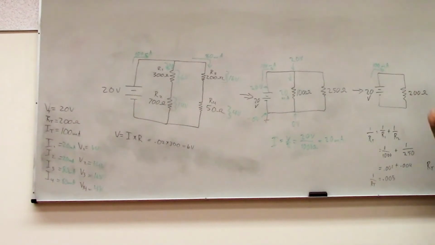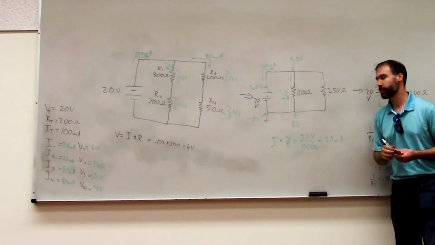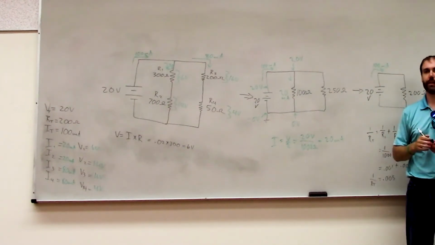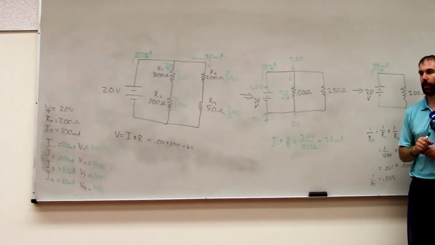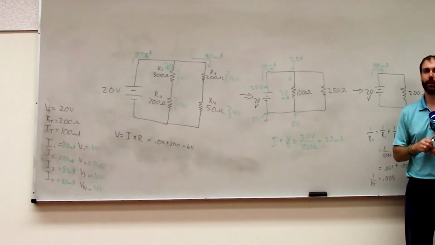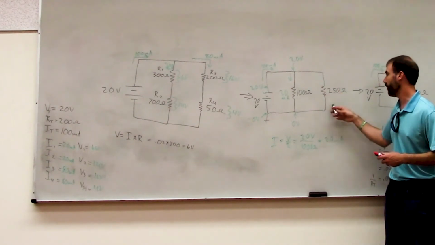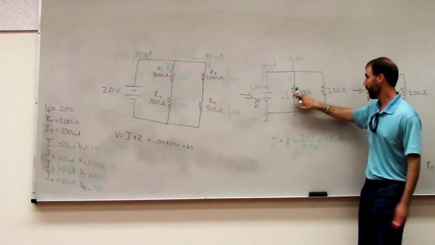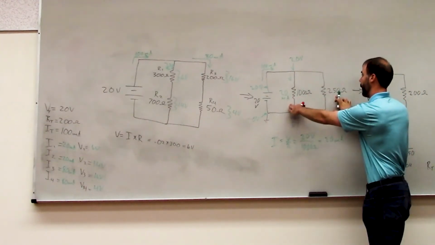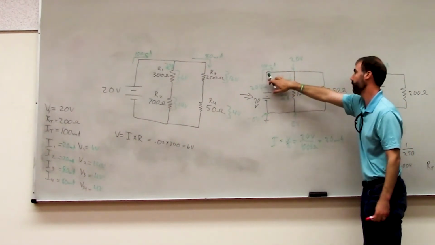So in electronics, there's often more than one way to get the right answer. There's also a lot of ways to get the wrong answer, but there are often several ways to get the right answer. So you can pick whichever one makes sense. And oftentimes, it's helpful to try several of them and make sure that you come up with the same thing, right? So it would be a good idea to do the calculation here and make sure that you get 80, and then check that 80 and 20 add up to the current that you have flowing in.